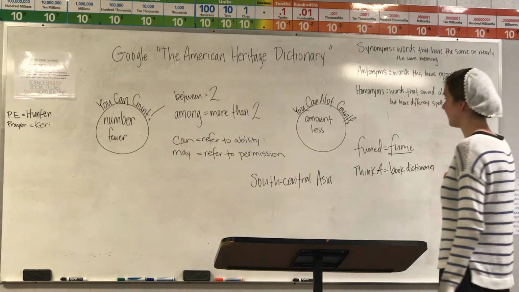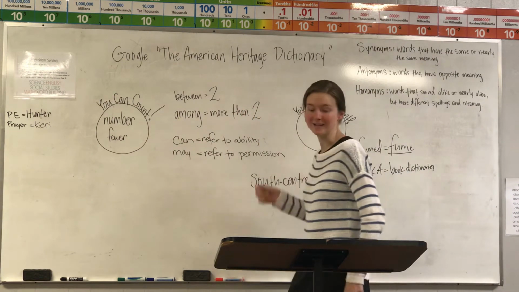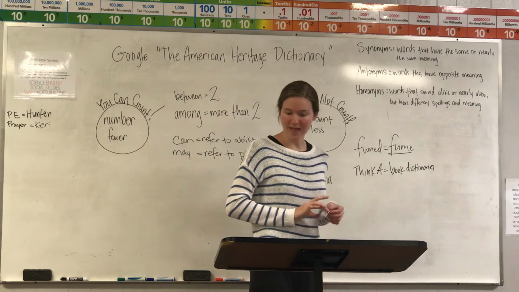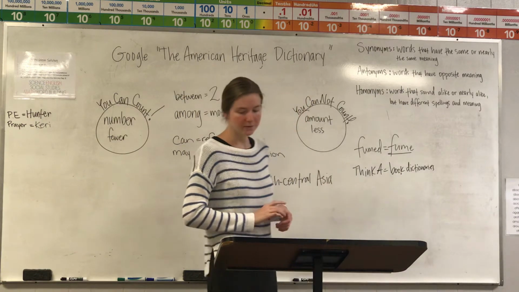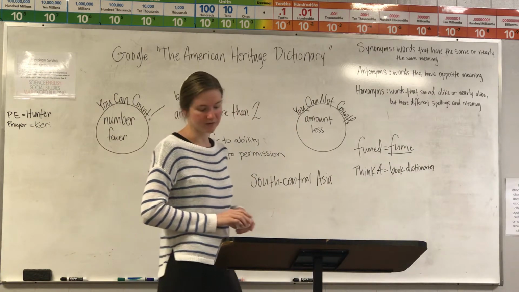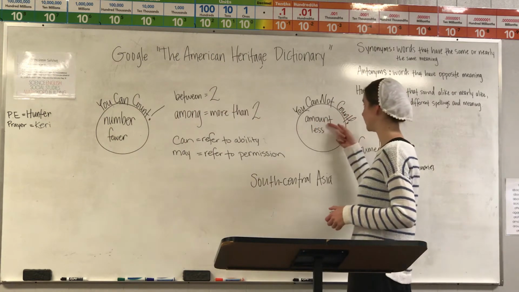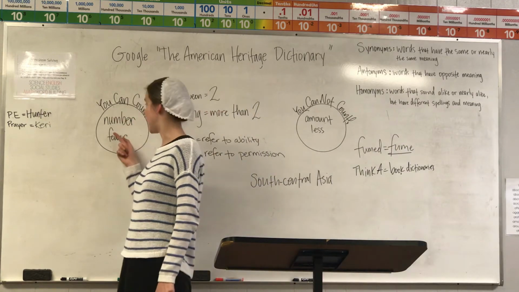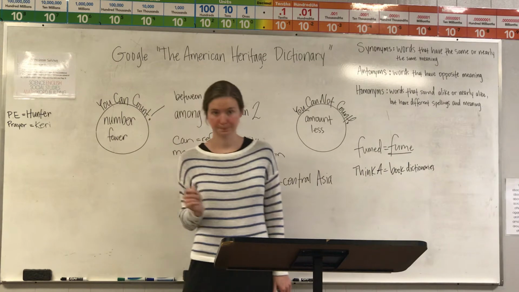All right, and then the last words would be fewer and less. So let's read the last paragraph in the blue box. Less is used when dealing with an amount. Fewer is used when dealing with a number of definite countable objects. So just remember that amount and less, you cannot count them. But you can count number, and when you count something, you would use the word fewer.